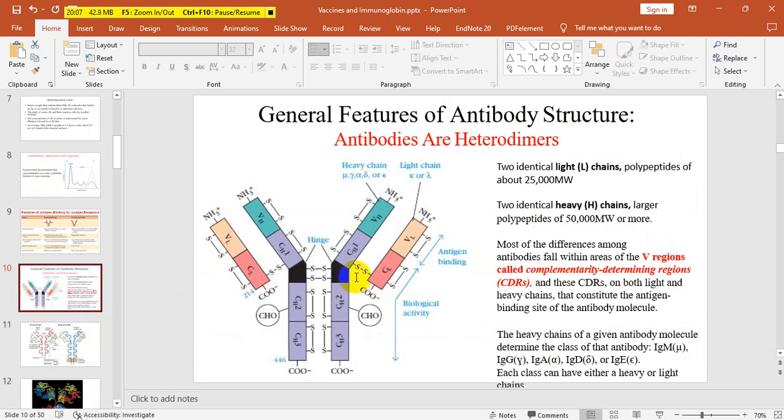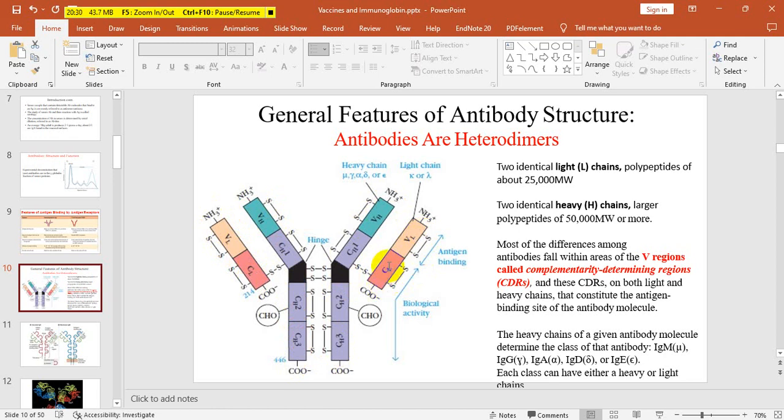Okay, so let's look at the antibody structure. Like you saw in the video, we have the variable light chain, variable heavy chain. This all is heavy chain. From here to here too is heavy chain. So the heavy chains are two, and the light chains are two. This is a light chain. This is a light chain.